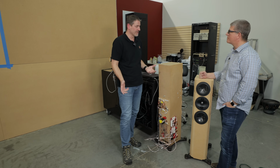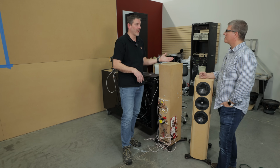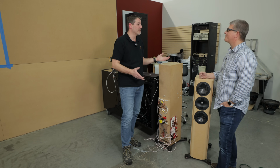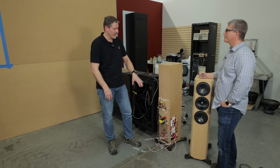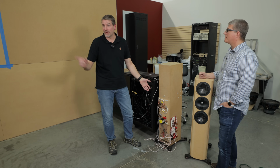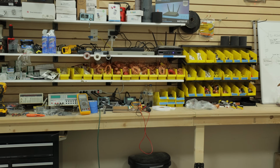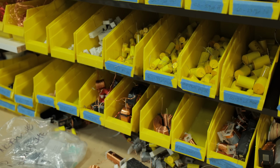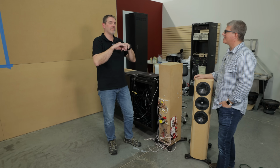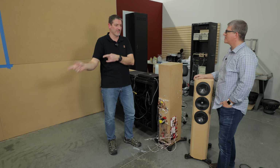Now we can take filters and do simulation after simulation, hundreds of revs, literally in a day or two. And then you can go, I think that's something I want to try, and go to the bins over here and solder, unwind or wind coils, and make a mess and solder it all together, what looks like a total mess. Yeah. And then we'll take the on-axis response and say, yeah, that matches my simulation.